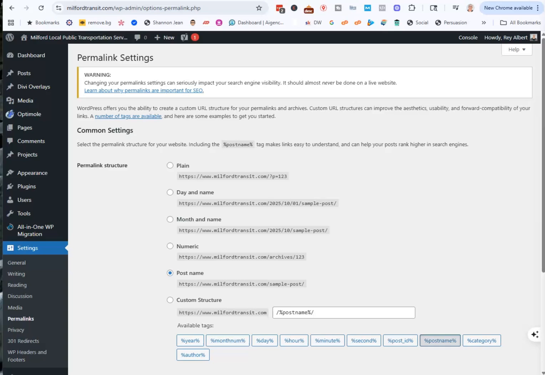Here's the key takeaway. Basic settings may not be flashy, but they lay the foundation for a site that looks professional and works correctly. Once these things are in place, then you're ready to move on to managing your user profiles. That will be the focus of our next session.